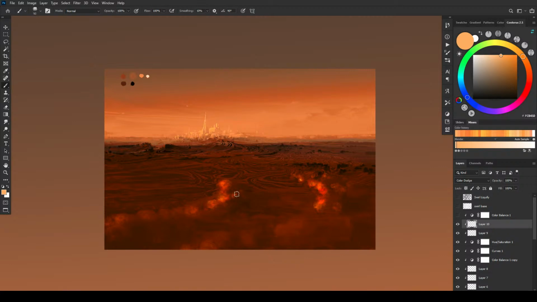Alright, so then I want these to fade. So I'm going to smudge that in here.